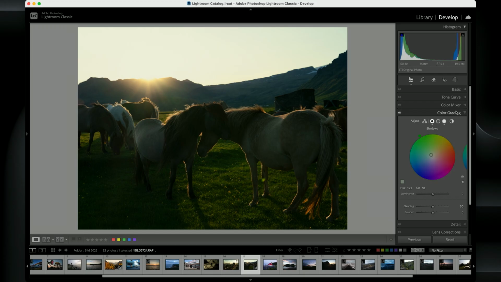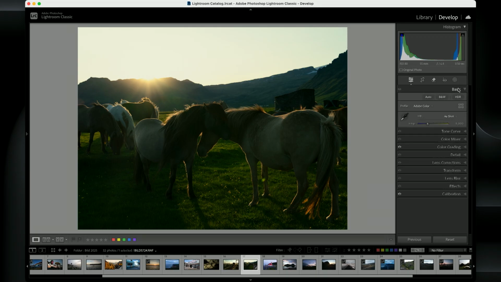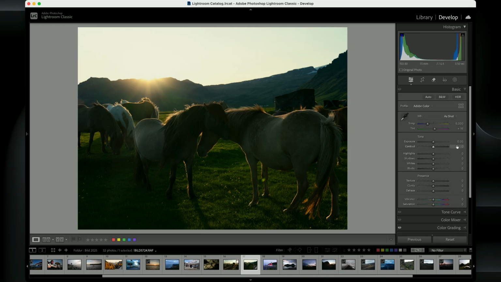Just drop this luminance. And even in this calibration slider, there's a great way to add both green or magenta into your shadows here in a nice subtle way. So I'll just pull that down here, and we have a nice color-graded image. And like I said, I haven't even touched any of my basic adjustments yet, which are essential to an image. I'm not saying never touch them, but the color in this image almost makes it feel complete before I even have to start with any of these adjustments.